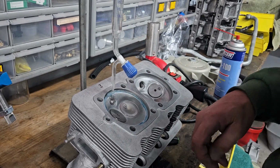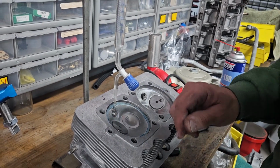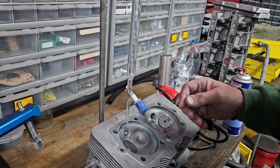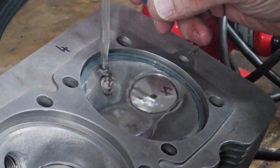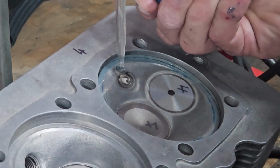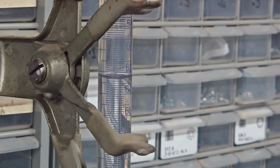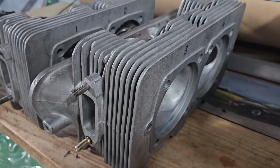.5 cc's. So this one's also marked 62, and I would be fine to leave that as a valid number. Right on 62. So all of these chambers are right on 62 cc's. Maybe a point difference in it, or a half cc is the most difference. Otherwise everything's coming up nice and even the way it should do.